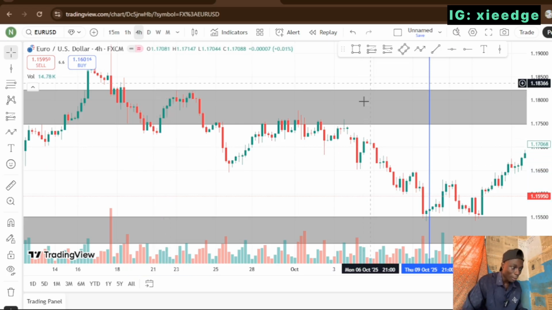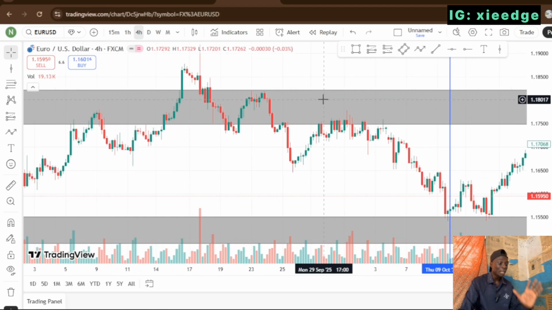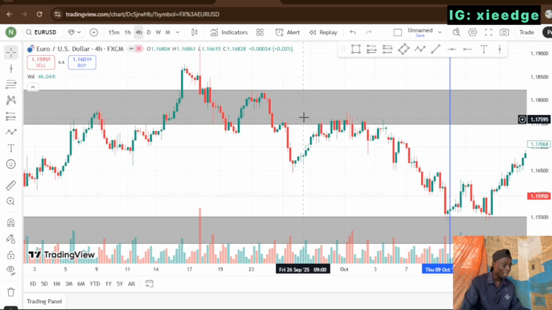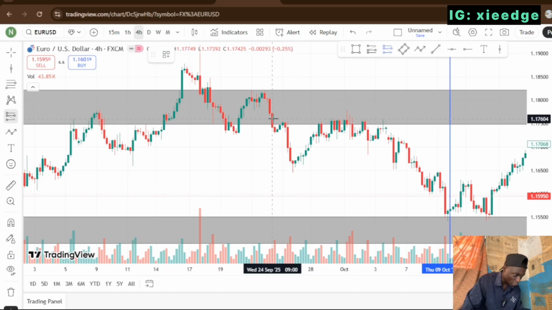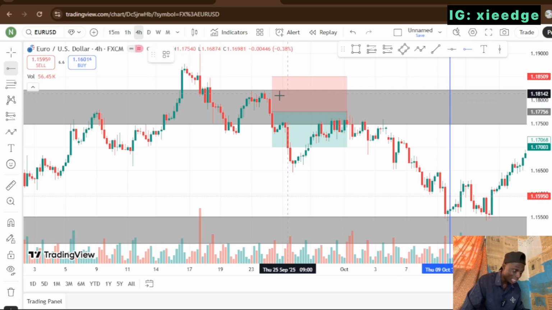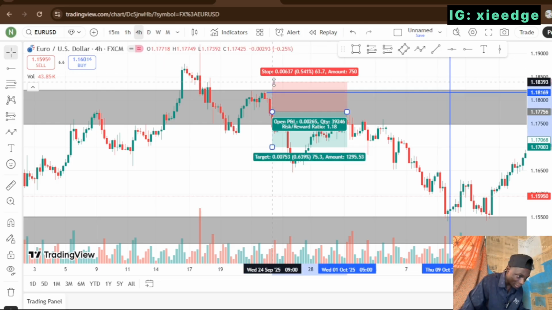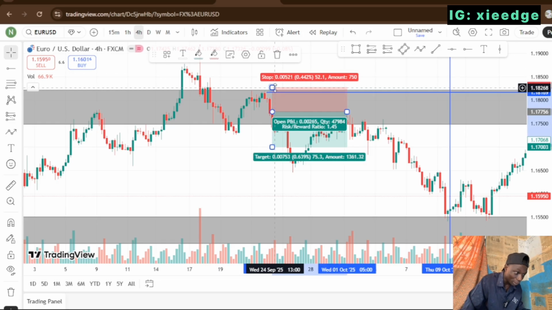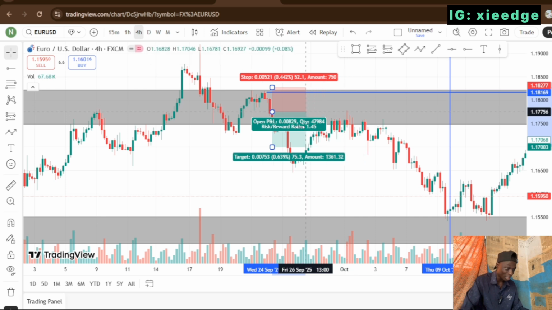After the double bottom, I said something the other time. I said we need a bearish or bullish engulfing, and since this is a bear market, we are going to sell. So we are going to put our sell here, and where is the SL going to be? The SL is going to be above the wick of the double bottom. So this is where the wick is. This is about 50 something pips. I think I took this trade last year, and this is where the simple money is.